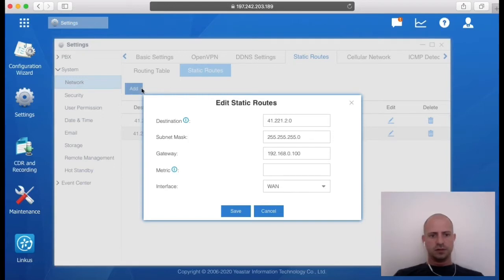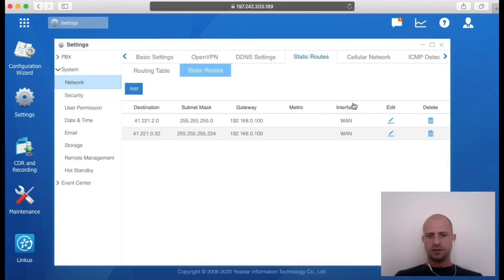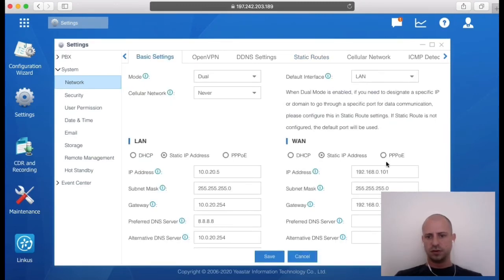So all you do is under static routes, you say add, you put in your SIP server IP, and in this case it's the SIP registration range and not a single IP. So you can see the subnet is a /24. If it was a single SIP server IP, then you would just change your subnet to this. That's for single IPs. And this is for a /24 network. Put your gateway in there, which is the gateway on the WAN, and you select your WAN interface. Once saved, the PBX will use the static route and it will do SIP registration out over the WAN.